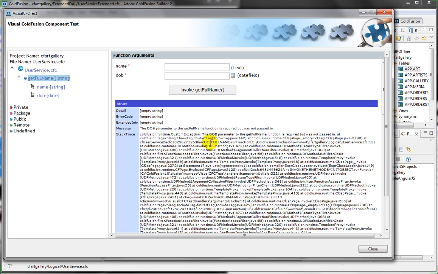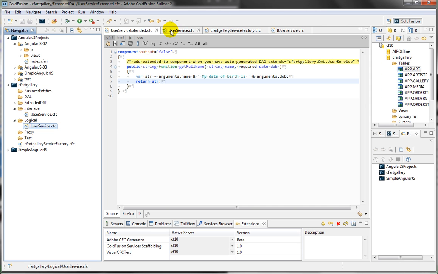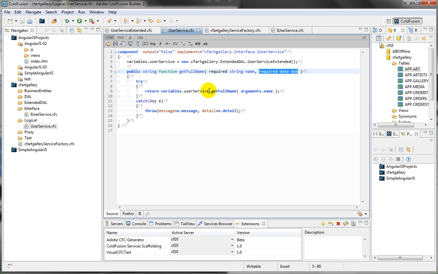Okay, we probably did not pass the date of birth parameter. Yeah, see, it says it's required and we did not pass it. So even it gives you the hint where the error is happening. Not necessarily the line of code, but at least it gives you a way to find that error.